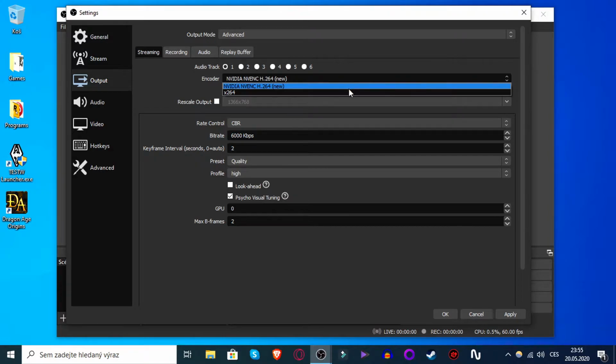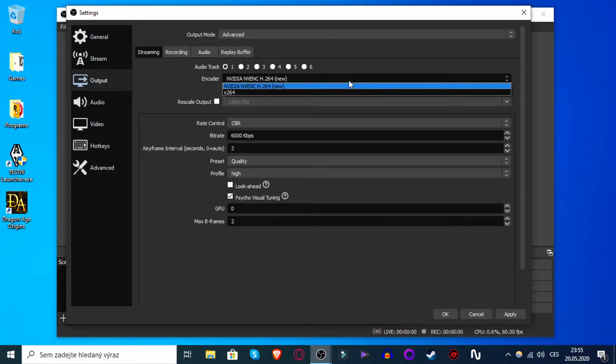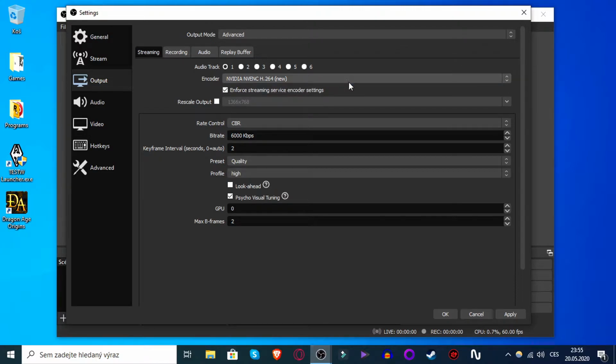You can set hardware encoder or software encoder. It's based on your hardware. So you basically have to go for try and fail. You have to try which one works the best with your hardware.